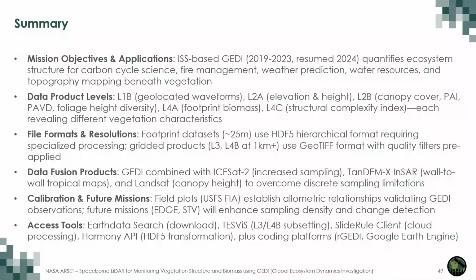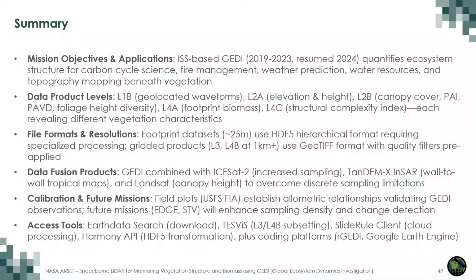First, we covered GEDI's mission objectives and applications. Operating from the International Space Station with data from 2019 to 2023 and resumed in 2024, GEDI quantifies 3-dimensional ecosystem structure for carbon cycle tracking, fire management, weather prediction, water resource monitoring beneath dense forests, and topography mapping in vegetated areas. We explored GEDI's data product hierarchy.